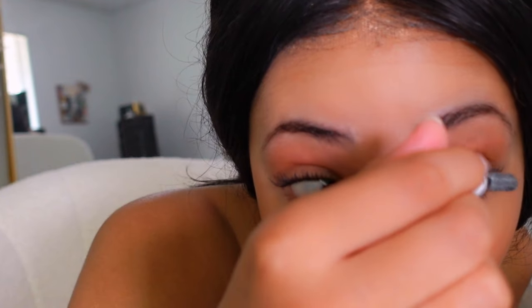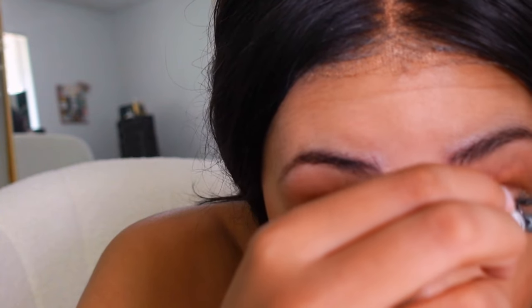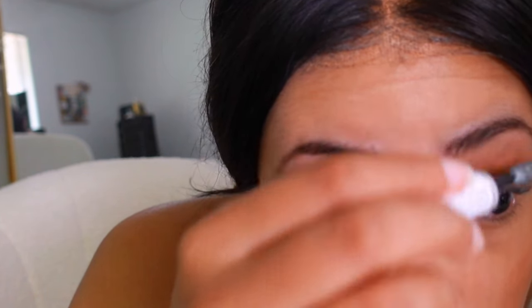It's such a bad habit that I have where, when I do my lashes, I have to have my mouth wide open. It's cool in real life, but what I've realized while filming is that it does not look good. So I'm trying not to do it, but it's so hard. It helps you concentrate better. It doesn't do anything though. The mouth opening doesn't do anything, but it just feels so good to do for my brain. It's like a mental thing. My brain is like, no, we can't put the mascara on. See, look, I'm talking just fine. My brain's like, nah, we can't put the mascara on, Kyra, unless you open your mouth.